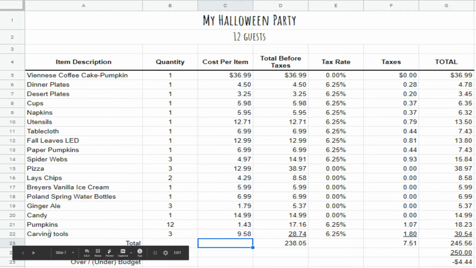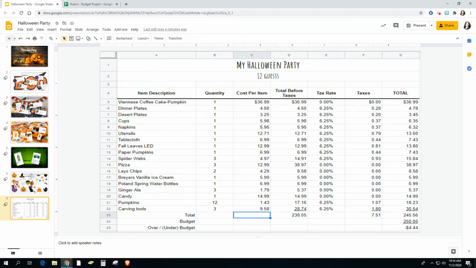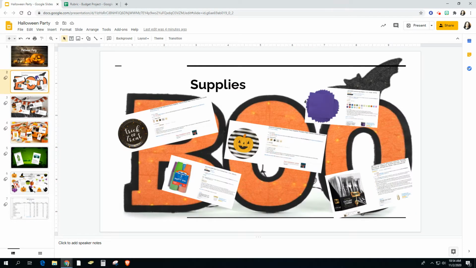A couple other things I want to point out: when you are doing your presentation, make sure it looks pretty. You have some kind of theme going on. Make sure you group like things together. So if you're doing the dream bedroom, you might put all the bedding on one slide, the furniture on another, and the decorations on another. For the $1 million one, you might want to do like things together, like cars on one, maybe the house by itself, jewelry, clothes, technology, whatever works out, whatever makes sense.